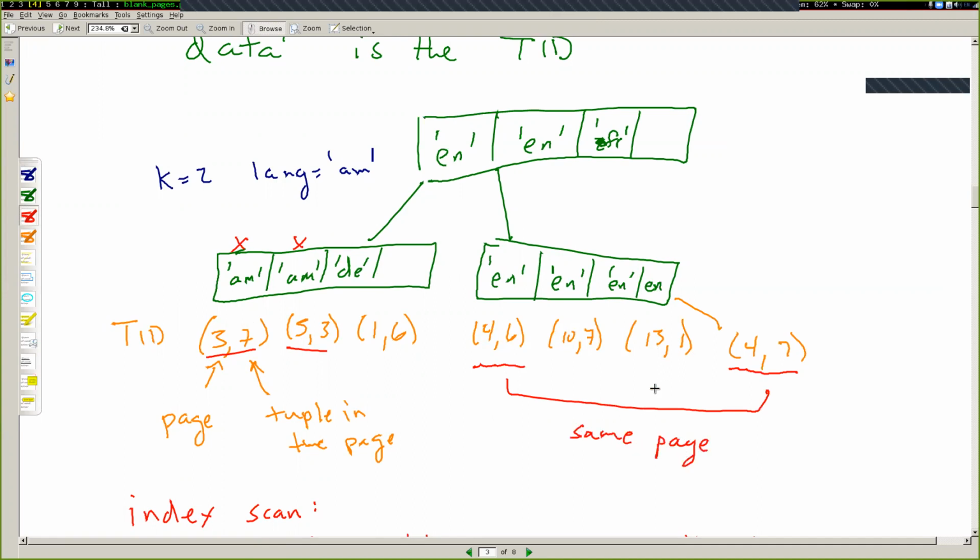But Postgres is not going to be able to take advantage of that fact when it uses the index scan. It's going to just go down this list, look at page 4, then examine page 10, examine page 13, and then re-examine page 4 from scratch. So however many entries there are here, we're going to examine the number of table pages exactly that many times, possibly duplicating ourselves many times.